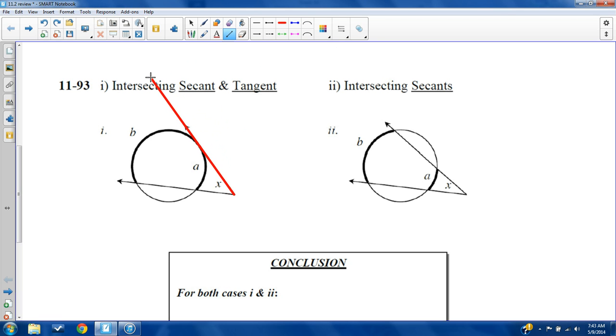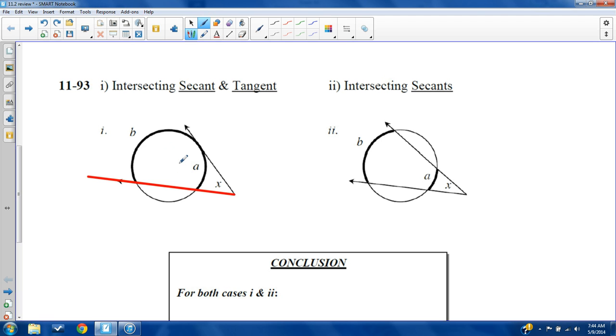So instead of a tangent here, here's an example of a secant line. And secant line, secant line, secant line, etc. All of these are secant lines, including this one down here, because it crosses through the circle at 2 points right here. So these are known as secants. Tangent, 1 point; secant, 2 points. Within a secant, within those 2 points, you formed a chord right there, like this length here. It's unknown. We can even call it y. So we're going to look at that on the next page, those unknown lengths and what we can do with them.